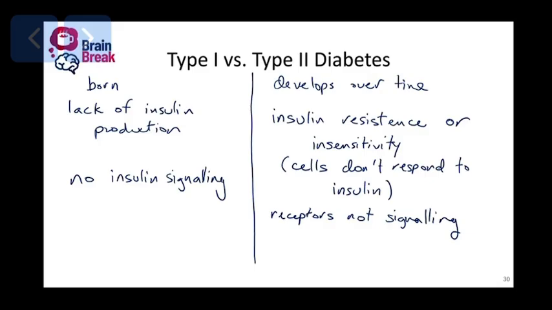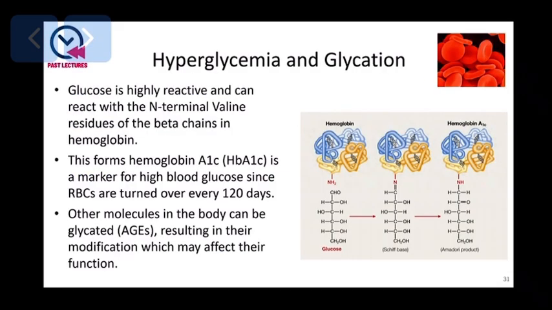All right, so relate it back to the proteins and what you're learning in biochemistry. We've talked a lot about how insulin's important for the recruitment of those glucose transporters. Dr. DeMello talked a bit about carbohydrate structure, and glucose itself is very reactive. Here's the structure of glucose. Hyperglycemia means high blood glucose. If the glucose isn't getting used to make energy or stored as glycogen, that's where hyperglycemia can arise.